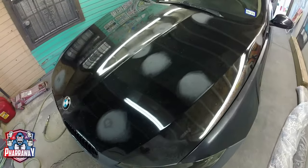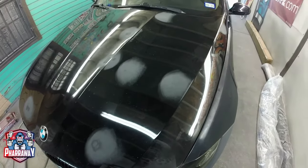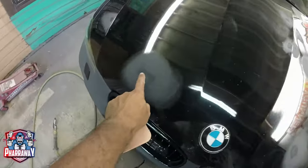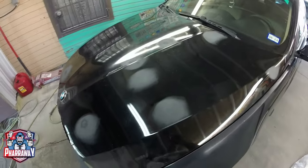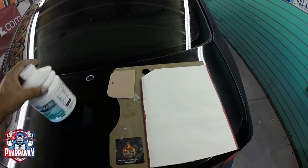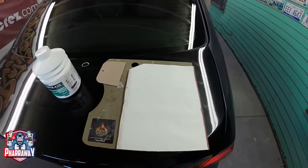Once all the little dents have been sanded, you're going to know where each one is — it's right in the center of each sanded area. So I know where it's at. Now let's mix the glaze. Get yourself a small spreader and your glaze, mix it up, and start applying it.